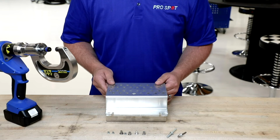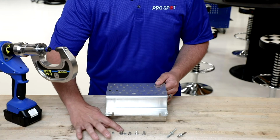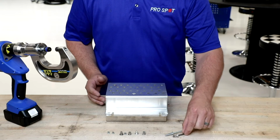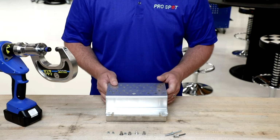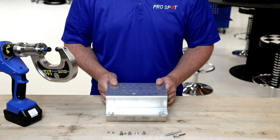Once you remove an SPR, your repair procedures are typically going to tell you to calibrate the hole and replace it with either a solid rivet, a flow form rivet, or a different style blind type rivet. There are many different rivets that OEMs use, so it's very important to take a look at the repair procedures and make sure that you're calibrating the hole and doing the right process according to the procedure.